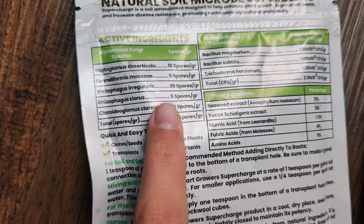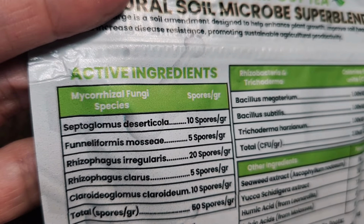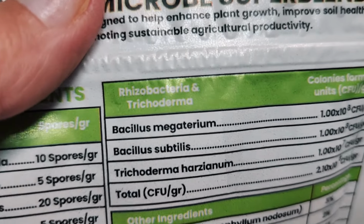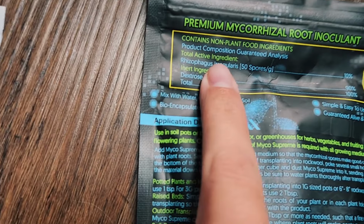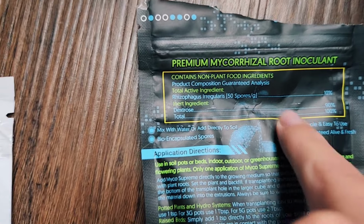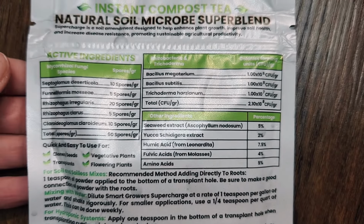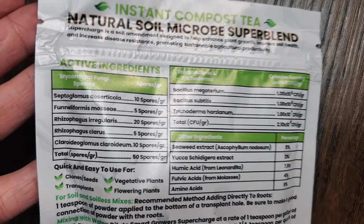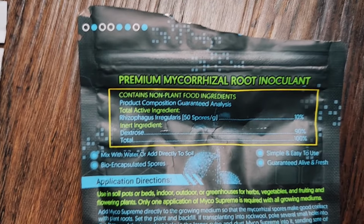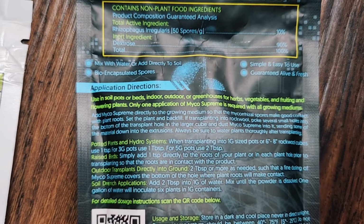Whereas this one, it's broken down so you can see exactly how much of this type of mycorrhizal fungi is in here, and how much of this type of fungi bacteria is in here, etc. And then instead of it saying other ingredients inside without a breakdown, it breaks it down and actually tells you what's in here, so that if you don't want your plant having a certain something, you can see that it's in here and you know that it's safe or unsafe. Whereas here you're like, I'm just kind of trusting the brand, you know, and that for me is a little bit of a red flag.